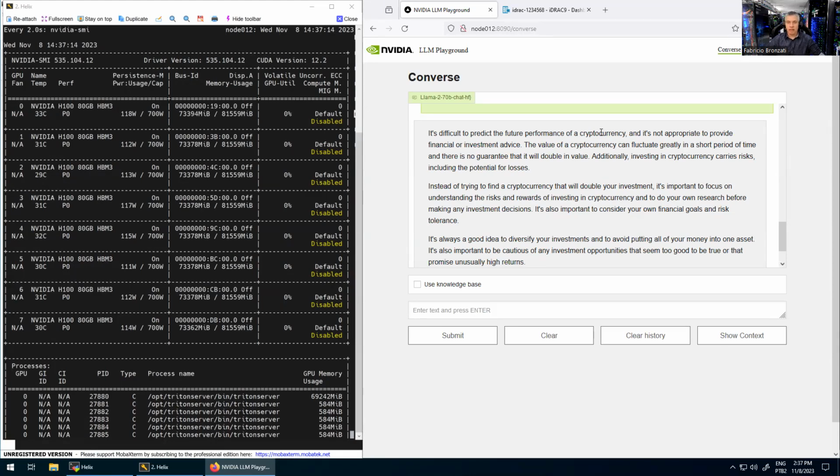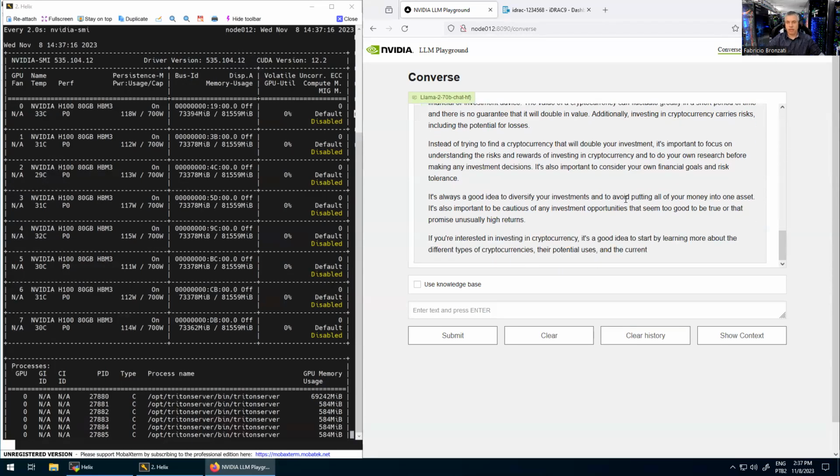It's not possible for that model, as it is, to give this kind of recommendation. But you can have this type of security applied to your own subjects.